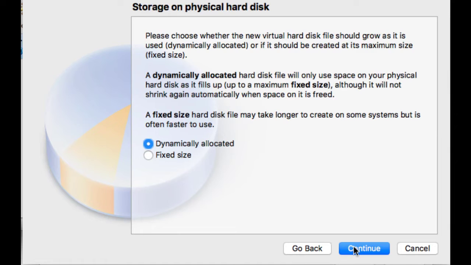Now, on the storage on the physical hard disk, this is basically when you are creating the virtual hard disk, how you want the host OS to manage the allocation of that space. Dynamically allocated assigns space as is needed, whereas fixed size assigns all requested space when the virtual disk is created. Let's pick dynamically allocated, then click Continue.